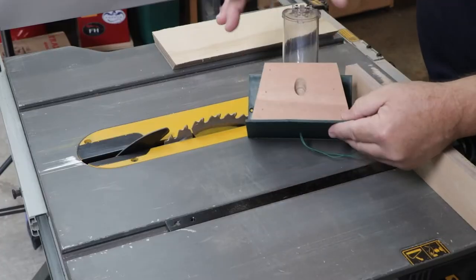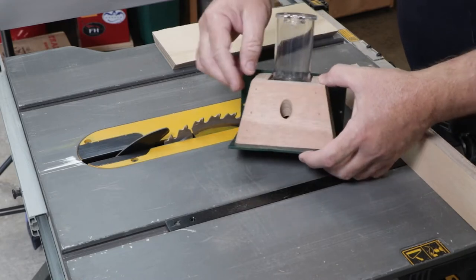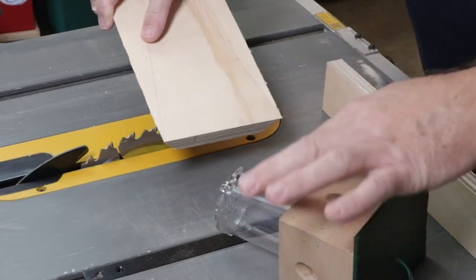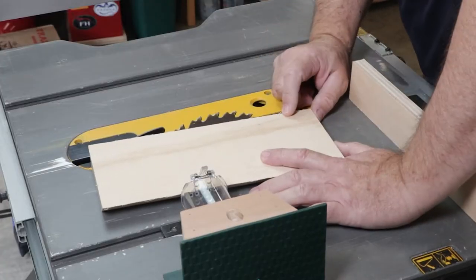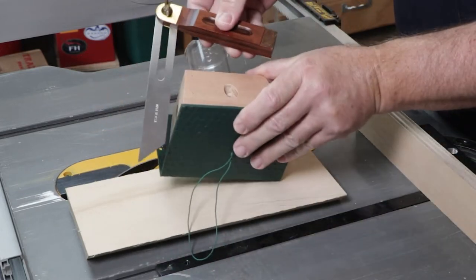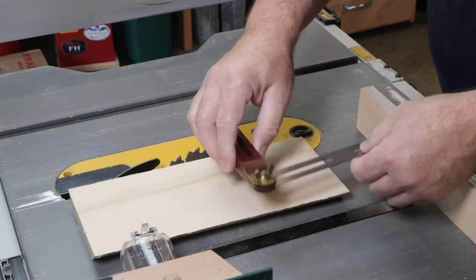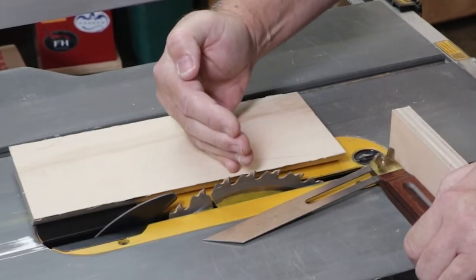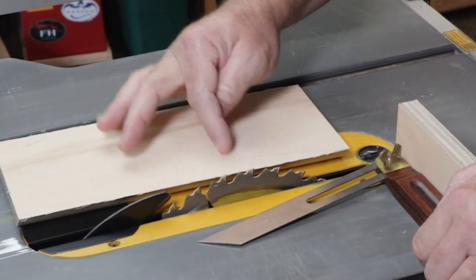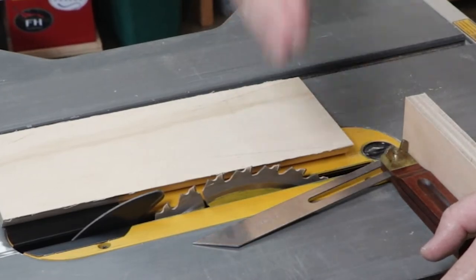If you notice the front of this, the way this is tapered, creates a couple of difficult angles. So I've marked out the width at the bottom of this. Trying to actually measure the number of the angle is not as useful as physically checking the angle here so that you can actually replicate it directly onto the piece you're trying to cut. I want to leave a little bit of extra beyond the height of the actual box, because what we're going to do is fasten the sides all together and then we're just going to cut it off to get a nice even cut.